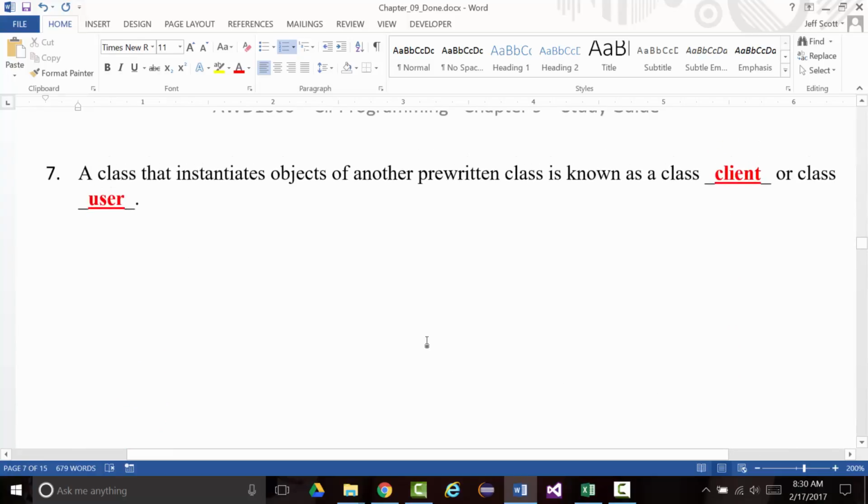Number 7, a class that instantiates objects is known as a class client or a class user. Client or user. They mean the same thing. They can be and are used interchangeably. So again, number 7, client or user.